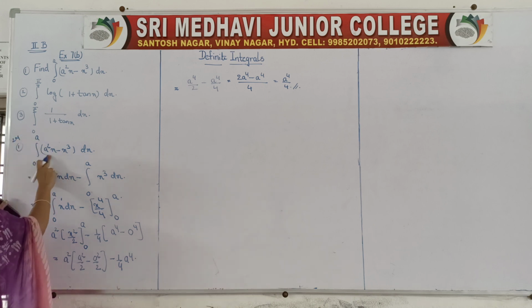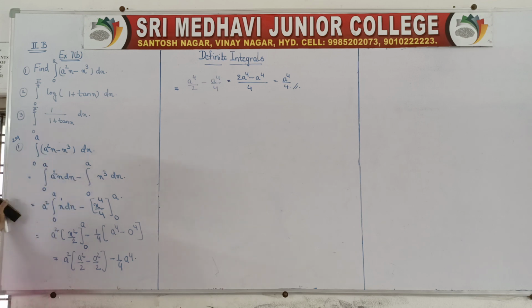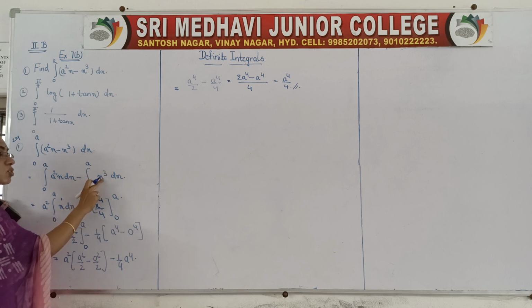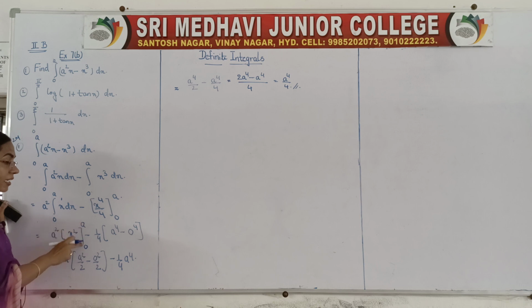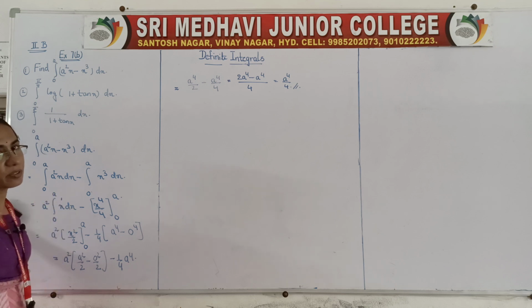Just in the middle of 2 terms we are having a minus sign. So whenever a minus or plus sign is there in the integral, we will take separate integrals. Once it is over, observe a square x. A square is a letter, it is a constant, so take it outside, and here it is x to the power of n form. Here also it is x to the power of n form only. Why? No power is there, which means we can consider that as power 1. x to the power of n plus 1 by n plus 1, here also n plus 1 by n plus 1. Once the formula is taken, on the right side we have to take the limits, and in x place first the upper limit minus the lower limit in x place.